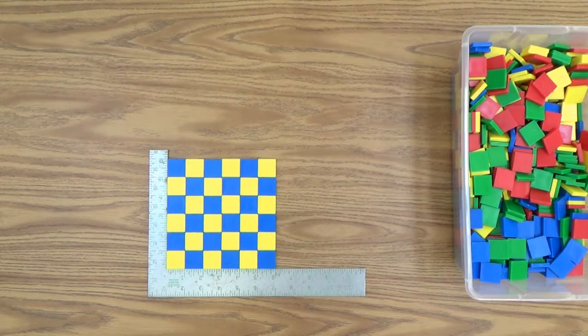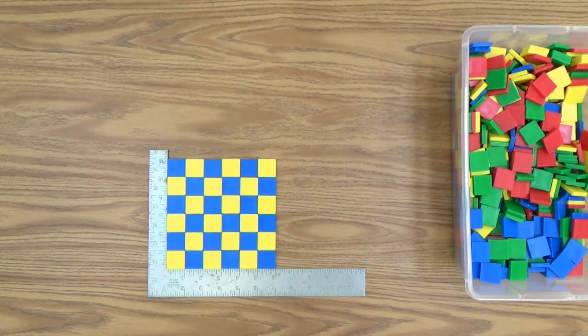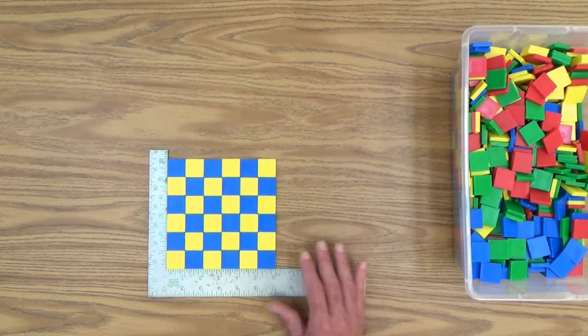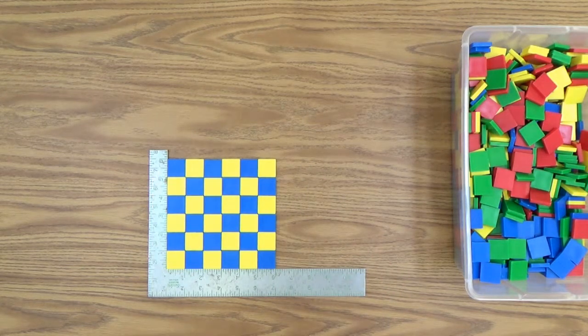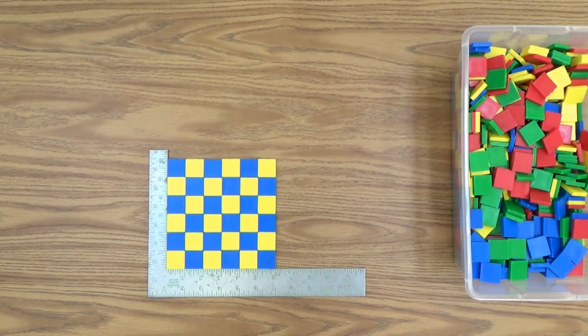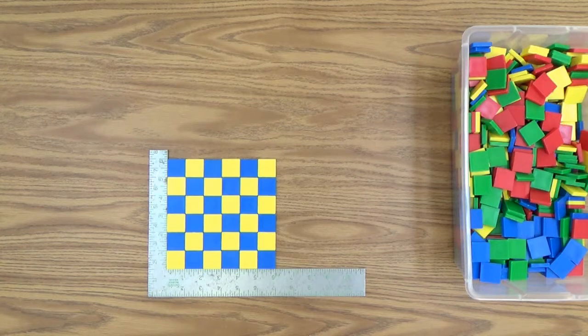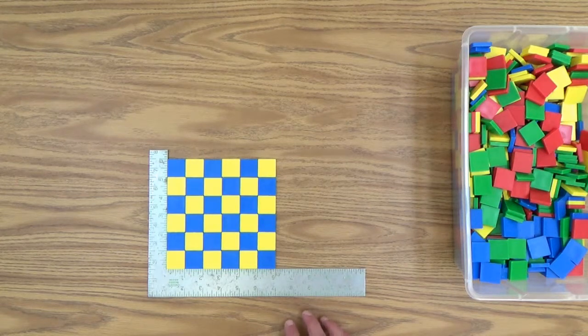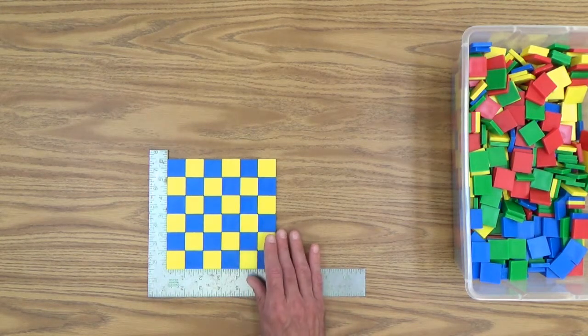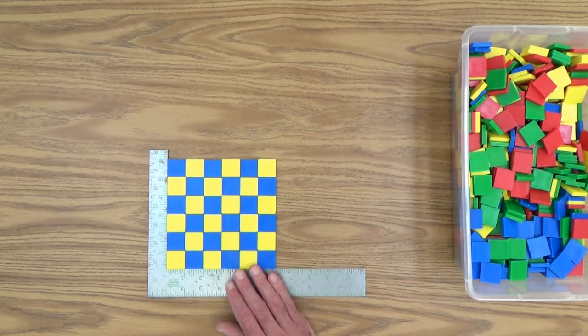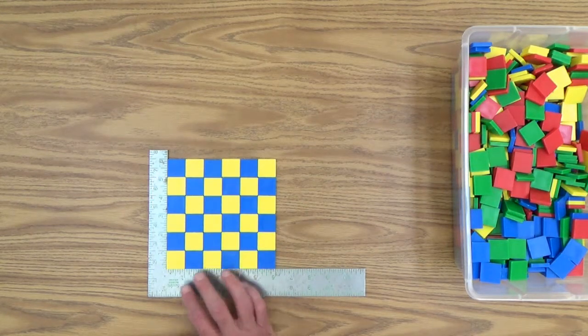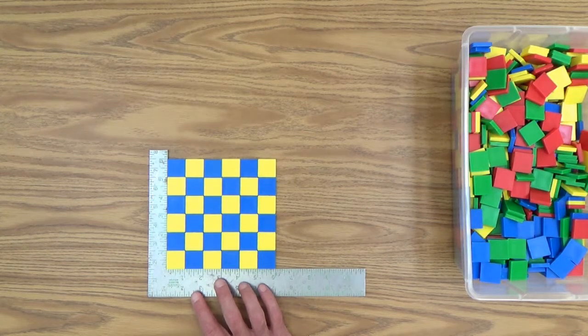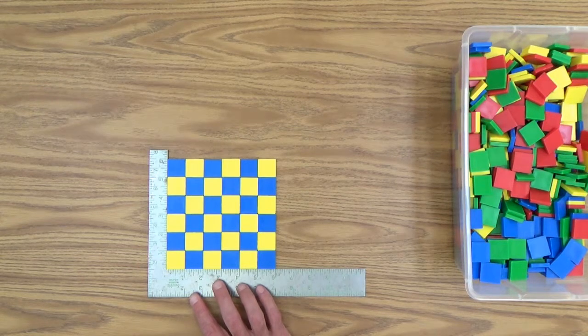And as you can see, I've completed the design off camera. I didn't want to make you suffer through me putting this whole thing together for a few minutes there. But as you can see, a really nice square, a checker pattern, a really nice design. And kids get thrilled about doing this kind of stuff. They get very excited about it. My kids in kindergarten and preschool just loved doing things like these. And of course, they made ones much bigger than these also and much more complicated. But this is a great place to start with a checkerboard pattern, two different colors. And as you can see, this framing square makes the job very, very easy for your child to do.